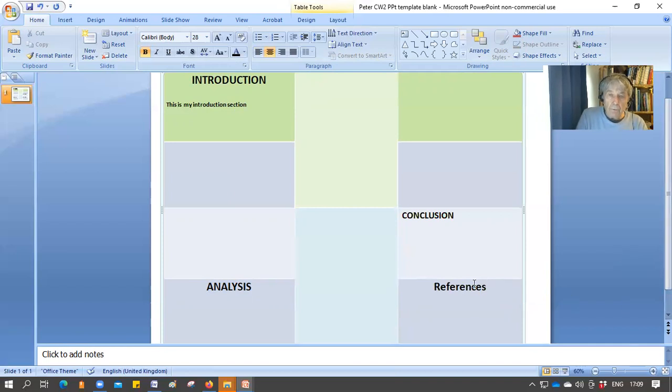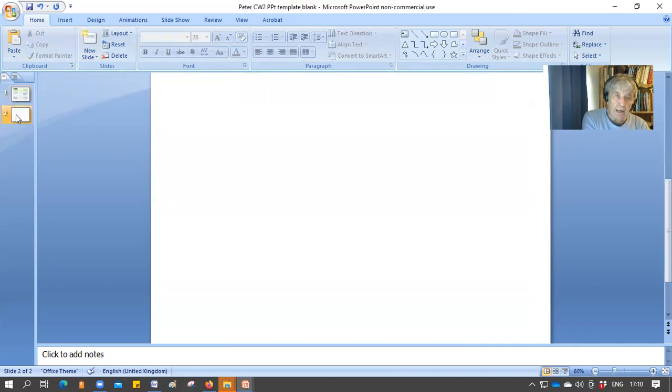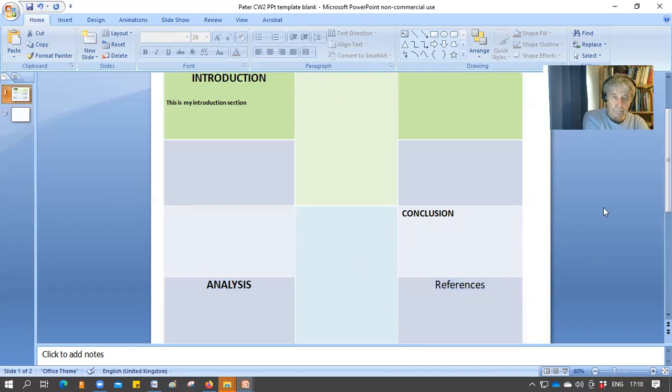So your references, you can have, as I was saying, on the same page somewhere, or you can have them on a second slide if you wish. So if you think it would mess your slide up to have your references on your main slide, you can make a second slide, a new slide here, for example, and that's where you'll put your references later on.